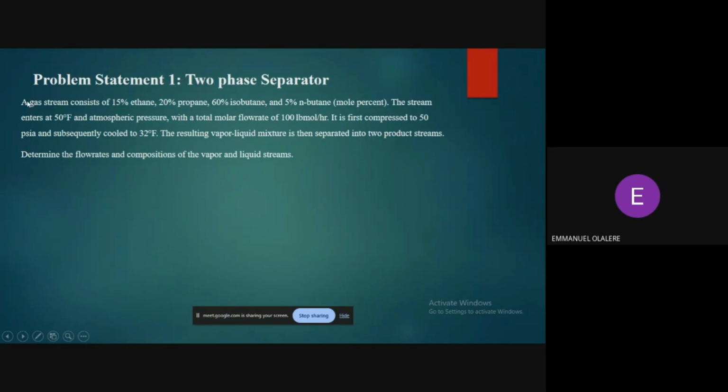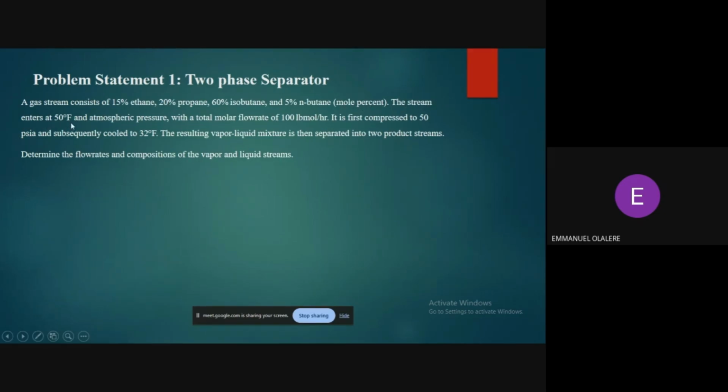So look at this. A gas stream consists of 15% ethane, 20% propane, 60% isobutane, and 5% N-butane, normal butane. These percentages are given in mole percent on a molar basis.